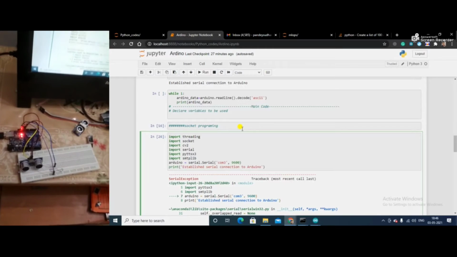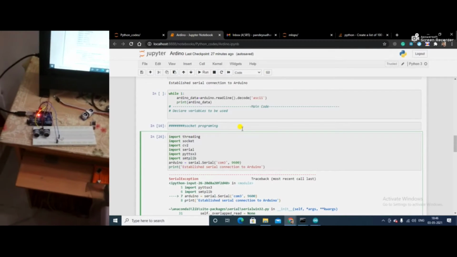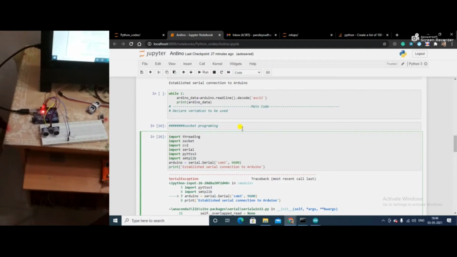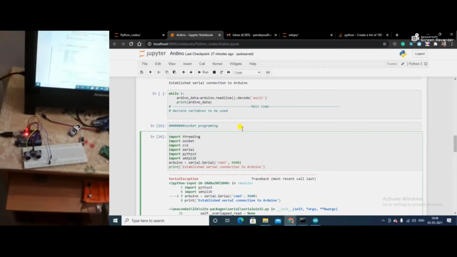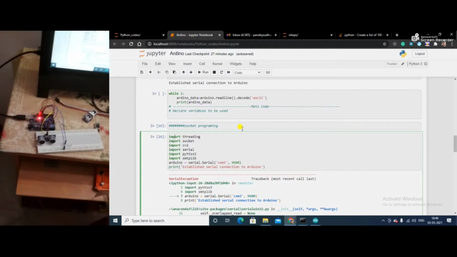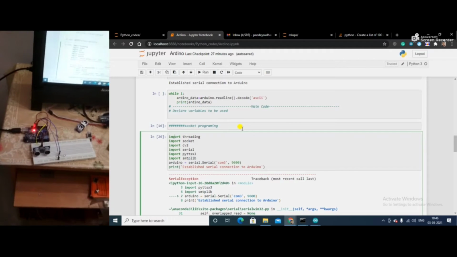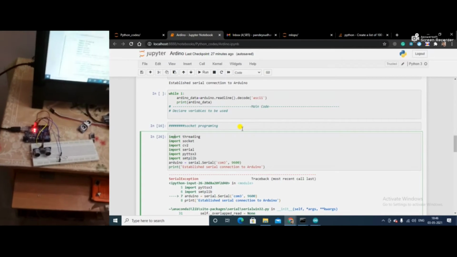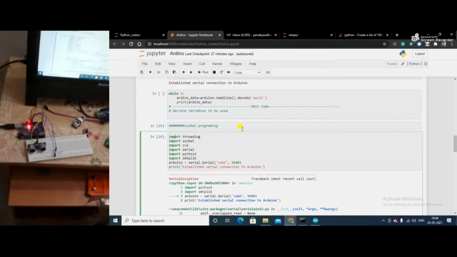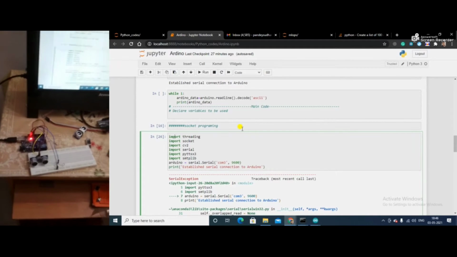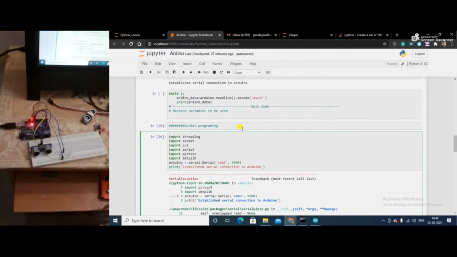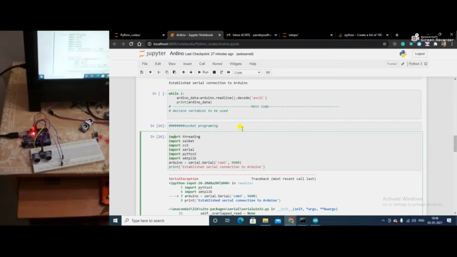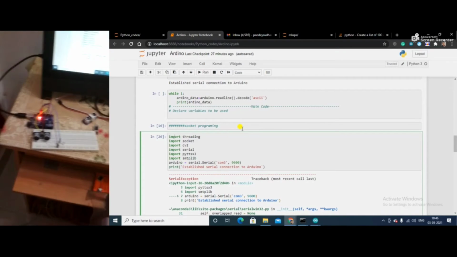Here I am using socket programming. The next thing it is going to do is, as someone comes in front of it and this light glows, it will command my computer to click a photo of that person and send me a mail that someone is near your PC. Wow, how interesting it is. So I have connected Python with Arduino and made it an IoT device. Let's go with the setup.